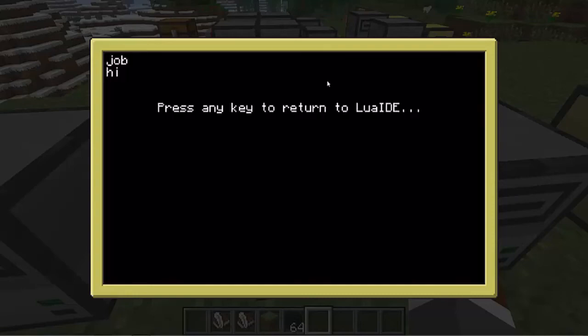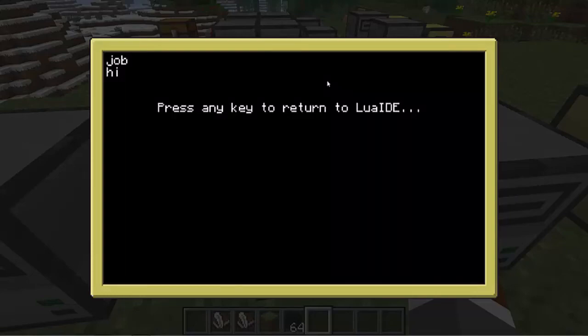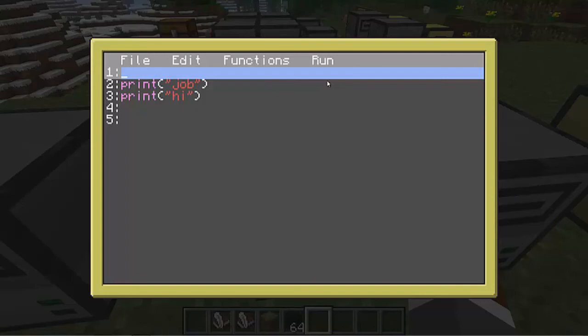We can end up just doing run. It ends up showing you what it's doing. You can end up showing it working, and if you want to get back in, just press space. And there's 2 different types of run.